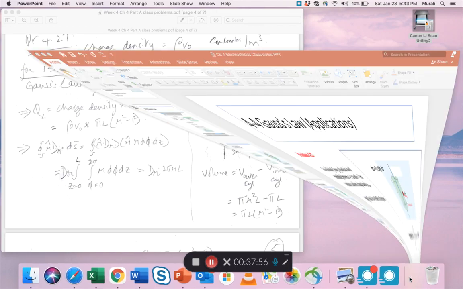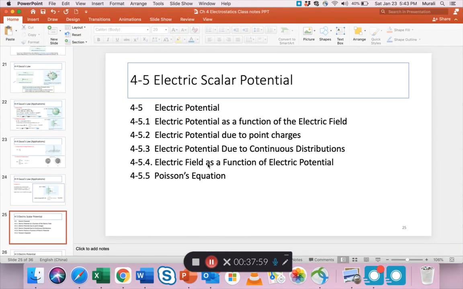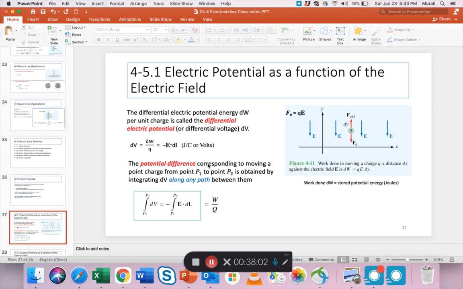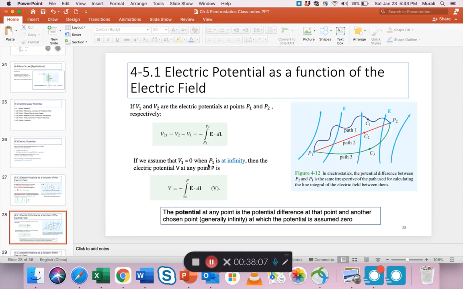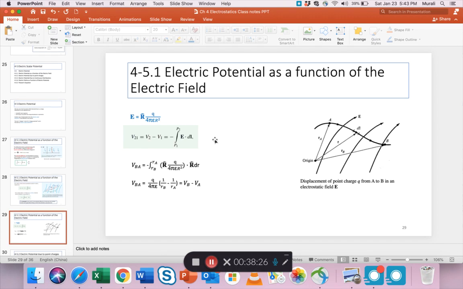Okay? I hope that was easy enough to understand. All right, I'm going to move on to the last section, electric potential. So remember these formulas on how to calculate the potential difference between 2 points in terms of the field intensity, right? This is slightly different from our circuits business, where we used KCL, KVL and all that stuff. Here we are struggling with electromagnetics, and here we have a lot of integration to do to come up with the voltages. But remember these formulas. This is what we are going to use.